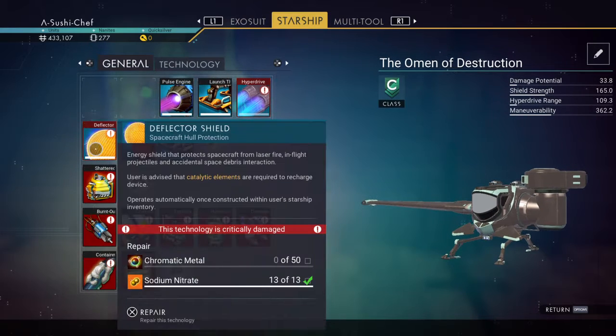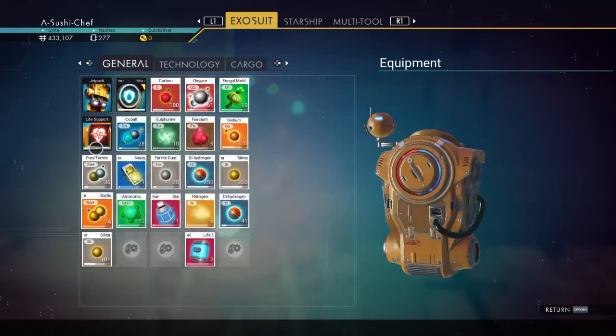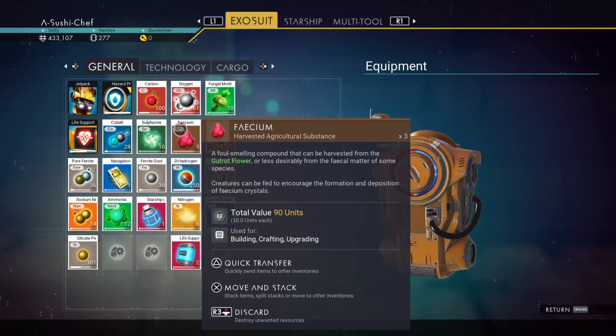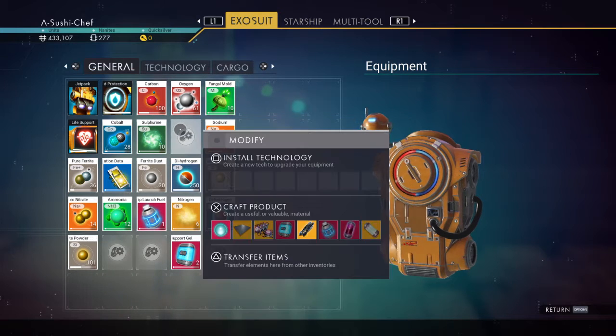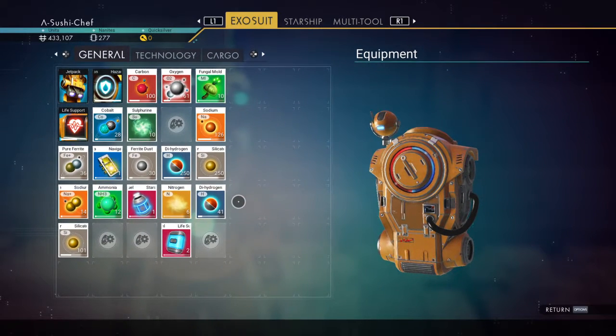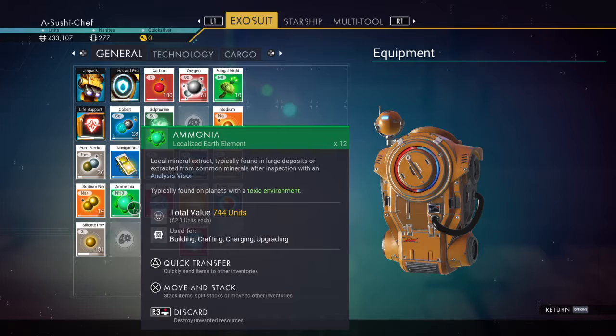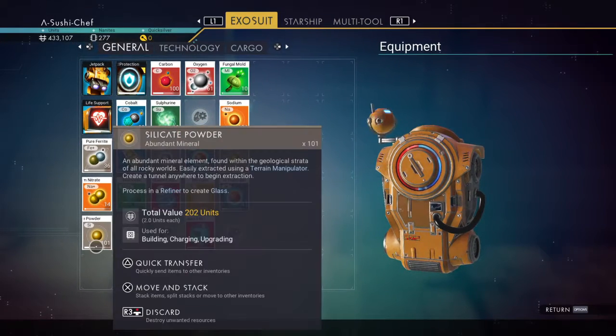So in order to repair the deflector shield, I'm gonna need copper. How many spots do I have left open? 3. So let's drop this off. I'm sure I need that for something, but I don't need it right now. Nitrogen I probably need for something. Ammonia I know I need for something. Don't know what that something is.